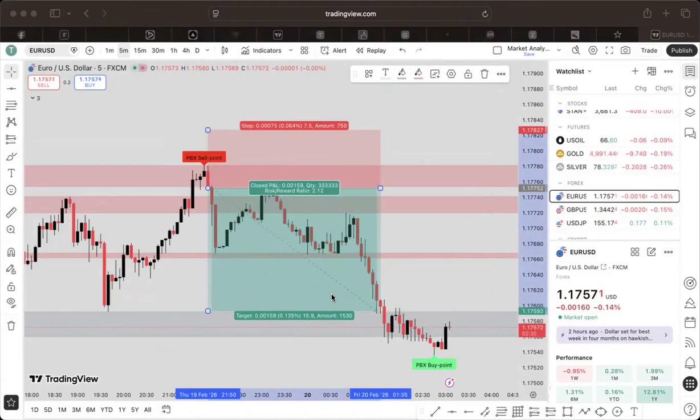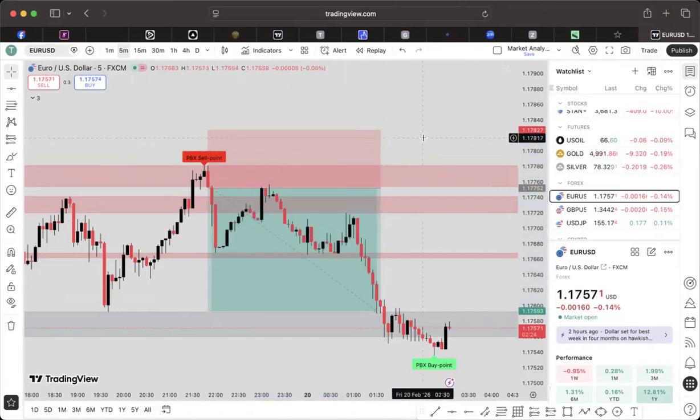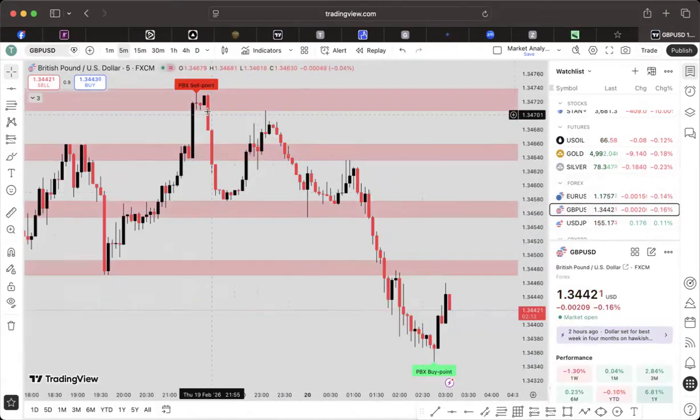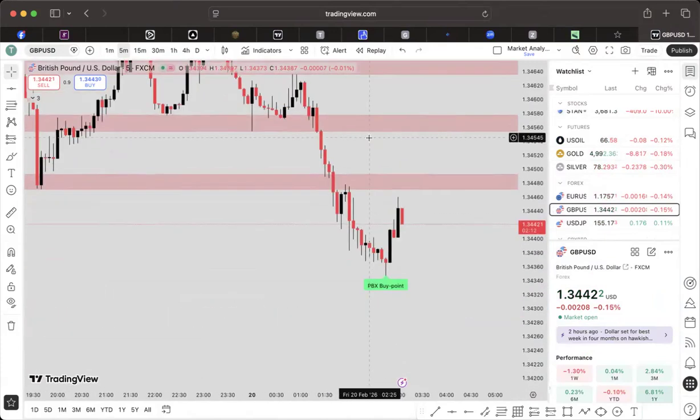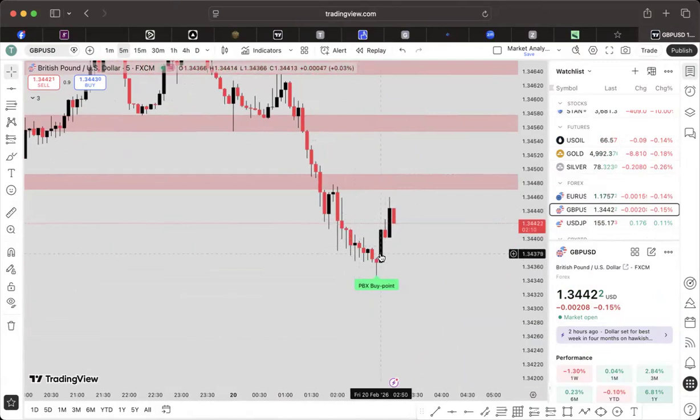Does that make sense? So that's how this scanner helps you to trade with ease, trade any pairs, any currencies, crypto, and all of that. You see that now? The same thing, look at this. Got a sell here, massive, right? It's saying buy here, but the market is still under resistance.